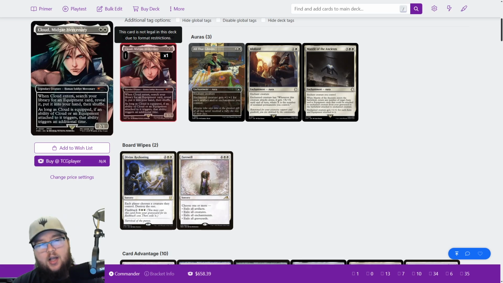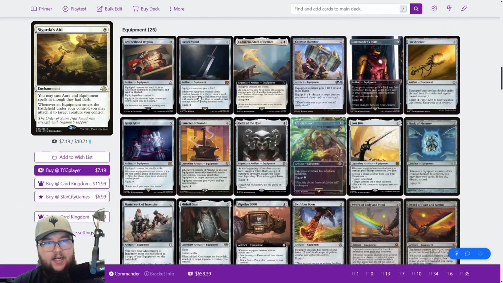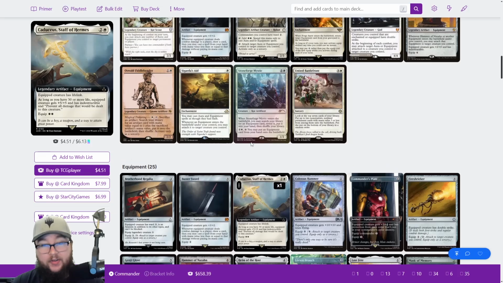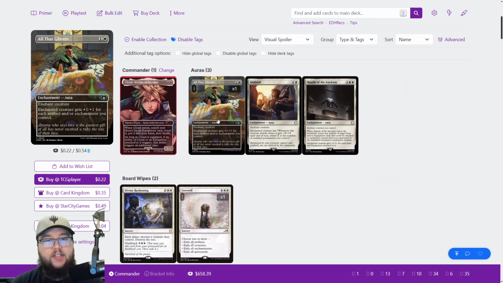So yeah, just a lot of different equipment. We'll go through them. We've got down here in the deck 25, a quarter of our deck is just equipment. So we have a lot to run through. Firstly here, we have the auras. Of course, he doesn't care about auras, but we do have some aura tutors, and of course Voltron-y type stuff. Usually artifacts and equipment go together, so that's kind of fun. Or auras and equipment specifically. So All That Glitters is a 2-mana aura, enchant creature.